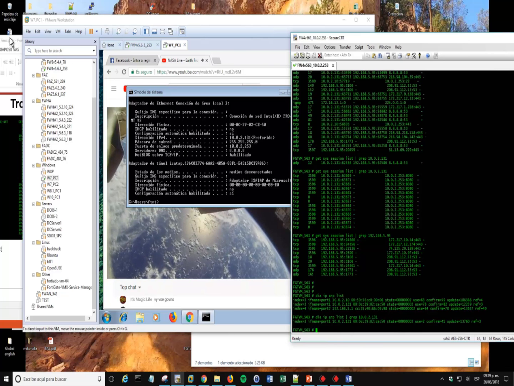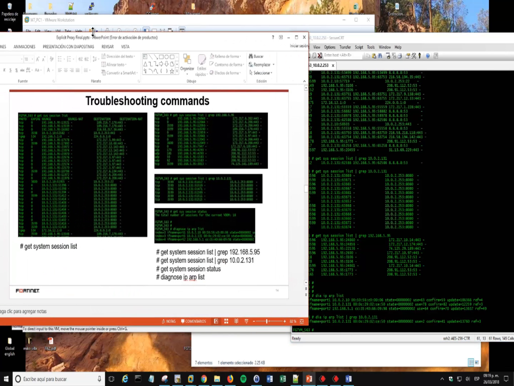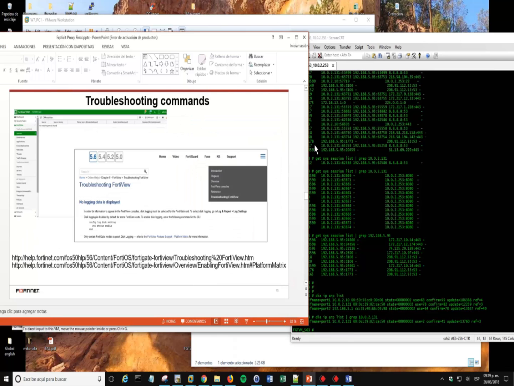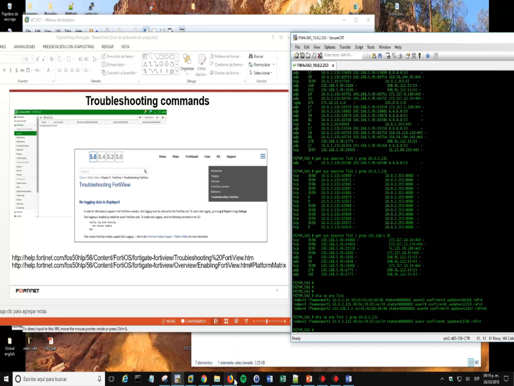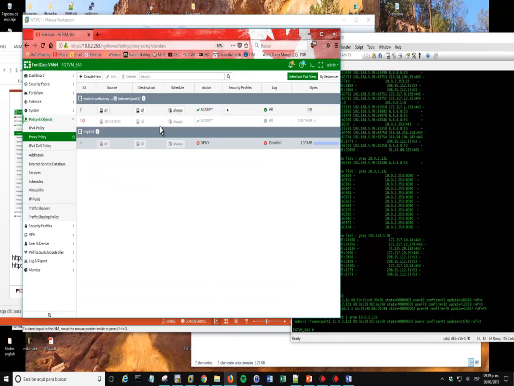Now, the next step in troubleshooting is to check the information on how to look forward in the online help. What would happen if we want to troubleshoot this information on FortiView?